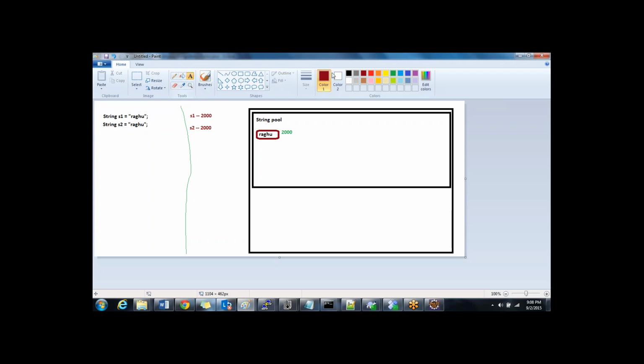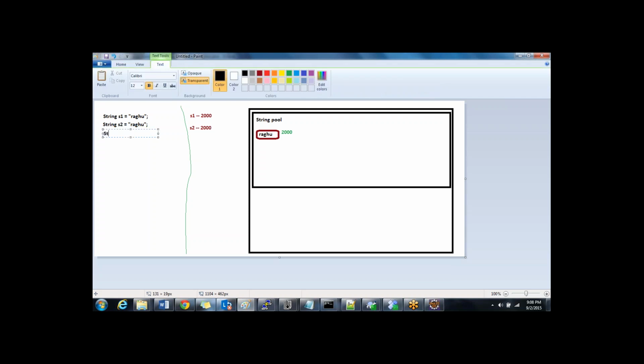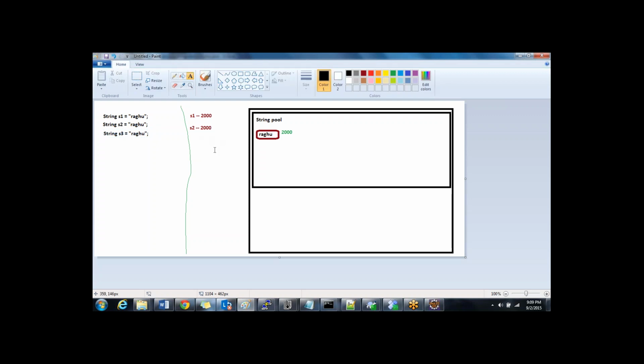Now someone else will come and say string S3 equal to Raghu. So what will happen in this scenario? Will it create Raghu in the memory? And will S3 point to some different location like 3000, 4000 or something? Or where will S3 point to?